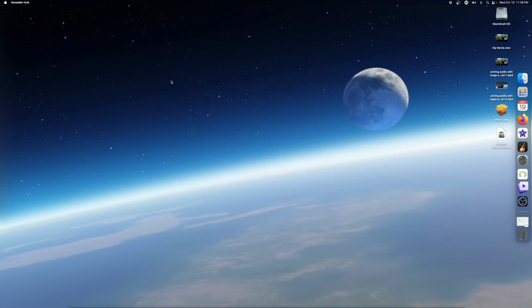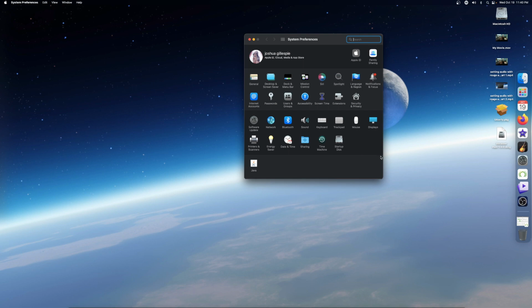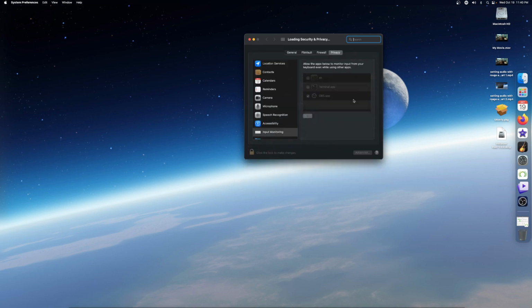The only thing is, after you make it with Automator, you go to Security and Privacy, down to Privacy, and then Accessibility. Add it in Accessibility.